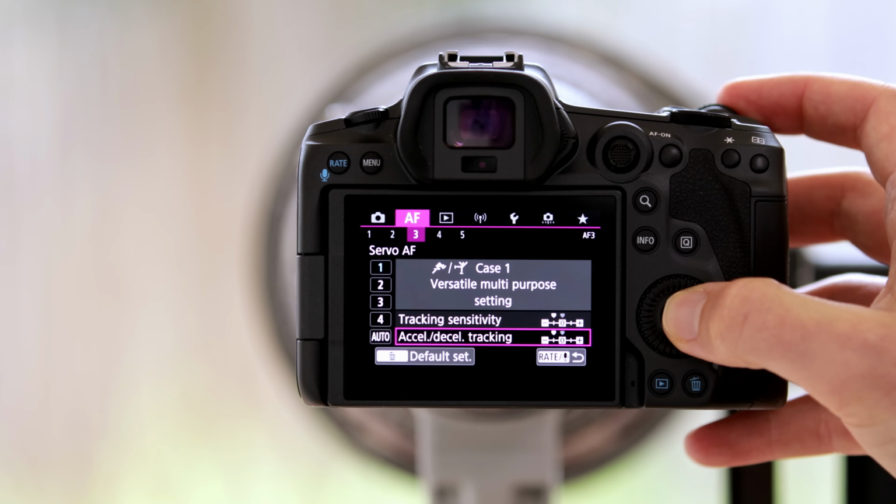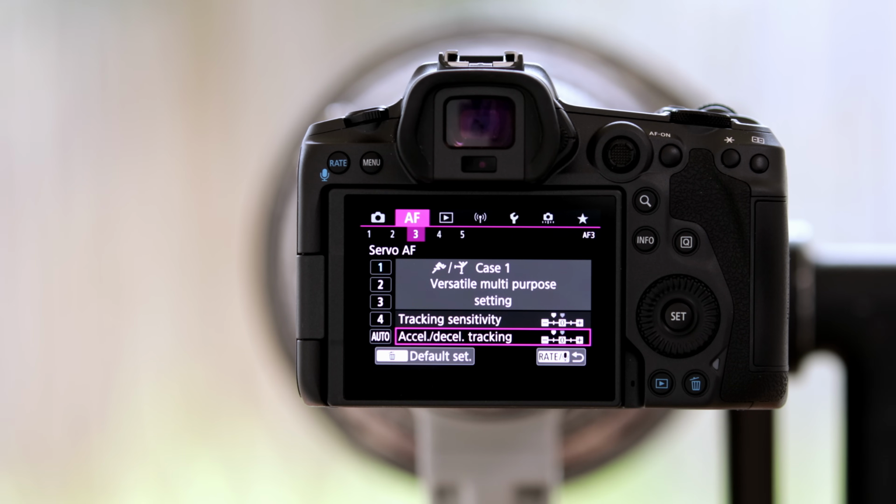No, I think that's a good point. First, about the cases, that's definitely helpful. And I found myself doing the same thing on the 5D and actually on the R5 as well. I'm both using the case 1, and I've dialed both of them manually back to -1. So they're a bit more slow in responding, and that's working quite well for me.